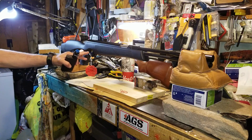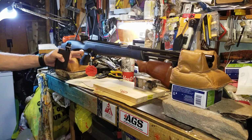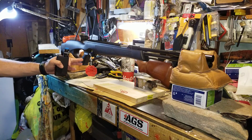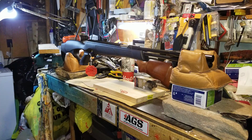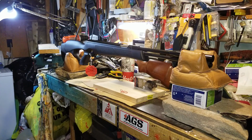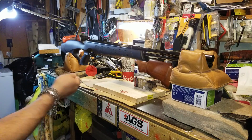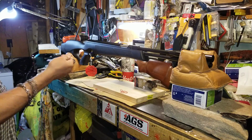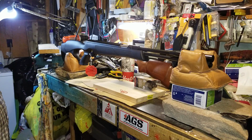This rifle also comes with the Record trigger, which is considered to be the absolute best trigger on an air rifle. It's fully adjustable for travel and pull. And you can turn it down as light as you want. You can tune out all of the first stage, so it's just a complete second stage. I'll have to do all that. I'll have to see what the trigger's like first.